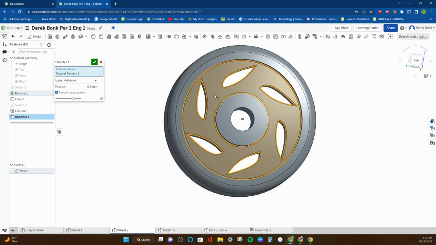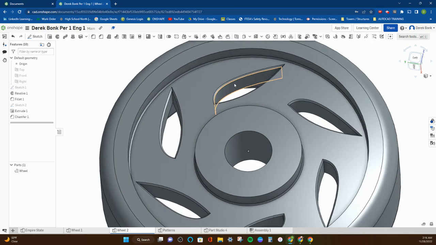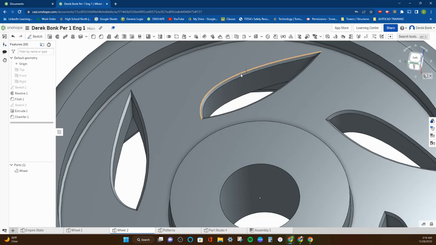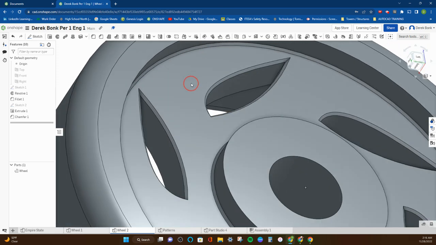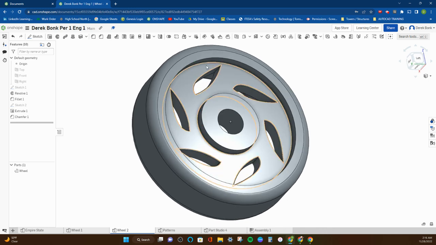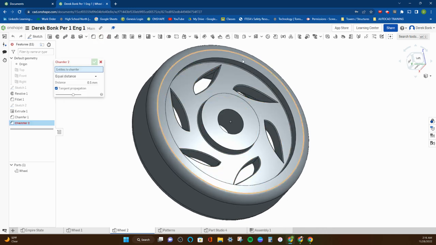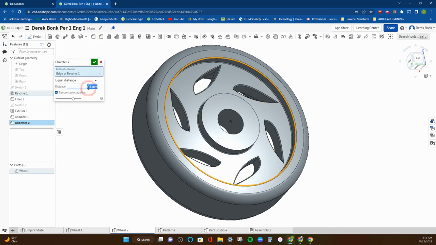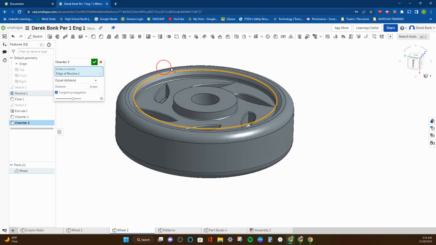I can click surfaces too, and it'll modify every part of it, which actually happened to work. You can see I got now very small cut, but into every part of this, including in here on the inside of the hub. I'll do a slightly bigger one here just so you can see on the outside. It's called chamfer. Change that to 5. It's going to work. 3. There we go. And that's the basics.